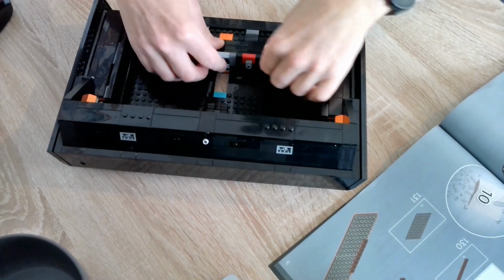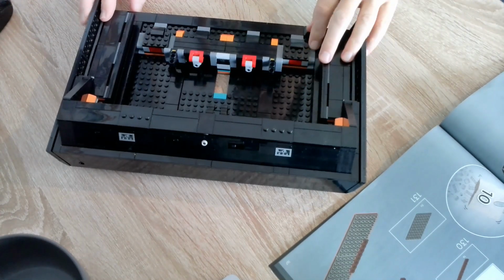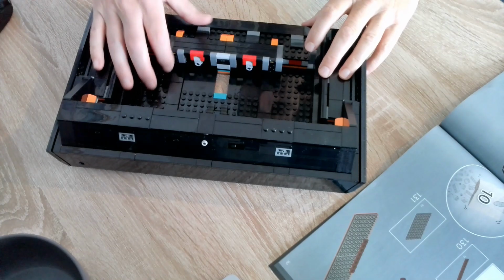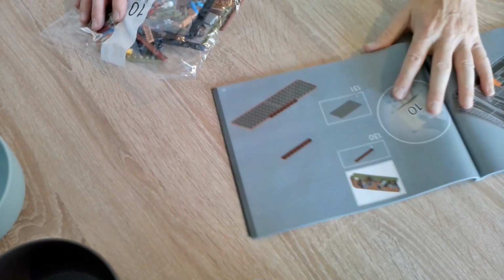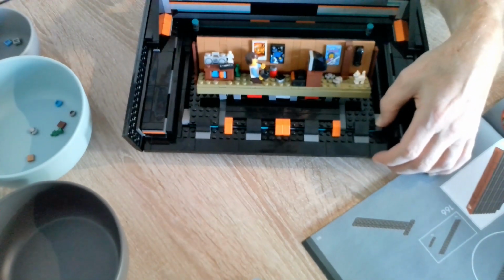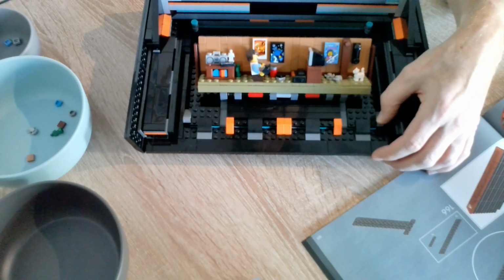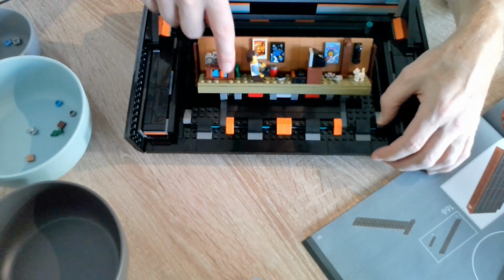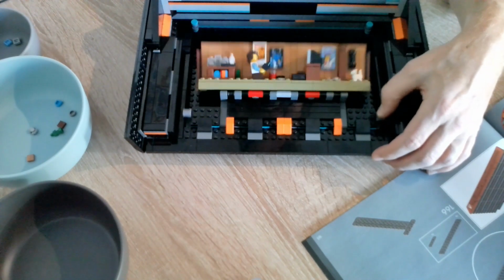And back to the console. We're now building the tilting mechanism, which later will be used to unfold the kid's room. So this will lift the room later. Now we're going to build the room itself. This way the room comes up. We see a small Atari 2600 and a child playing Asteroids on a TV. Furthermore, the room contains some things typical of that time, like these roller skates.